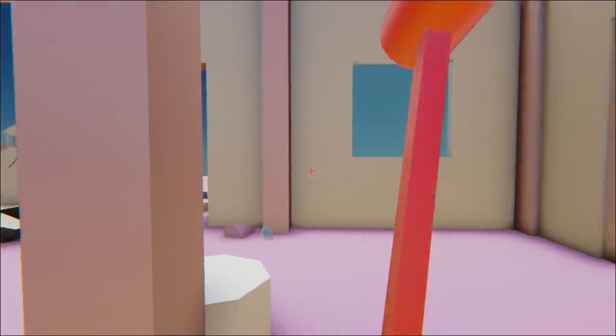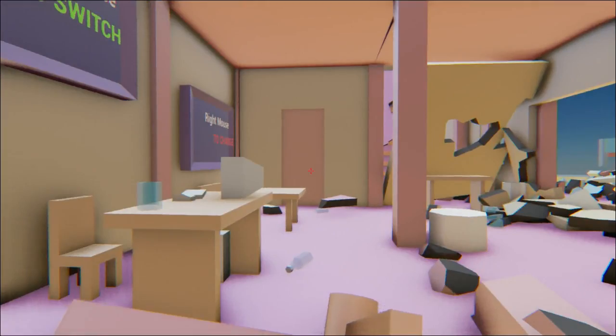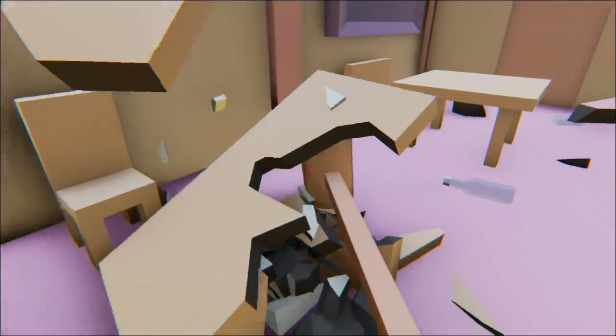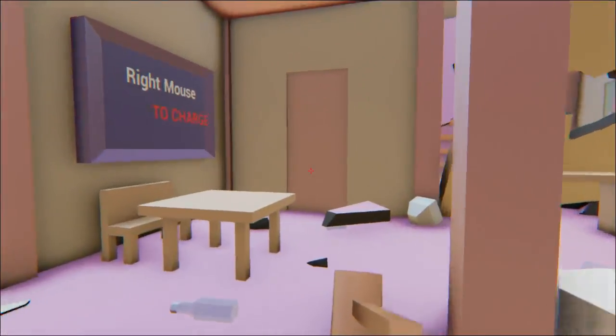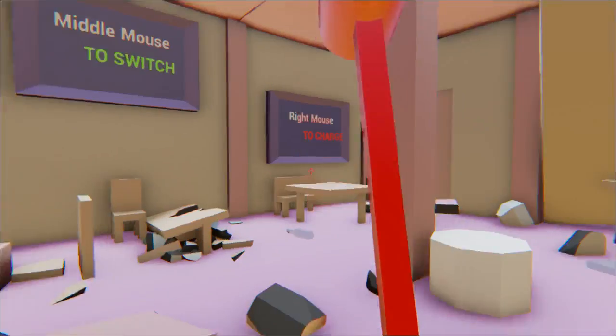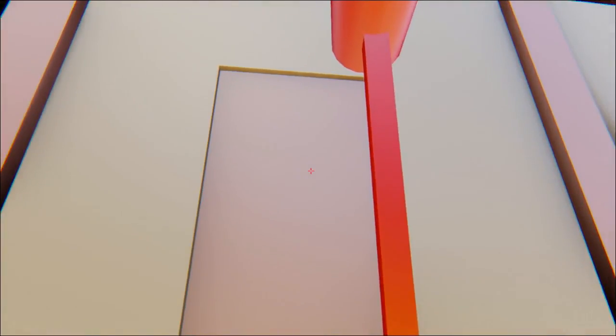Do you always have to charge it? I don't think you always have to charge it. Let's just destruct everything and smash! I really feel sorry for whoever's house this is. Is this even a house? It looks more like a classroom. Actually, more like a reception. It's like the police, right? When they have that little, you know, smashy thingy.